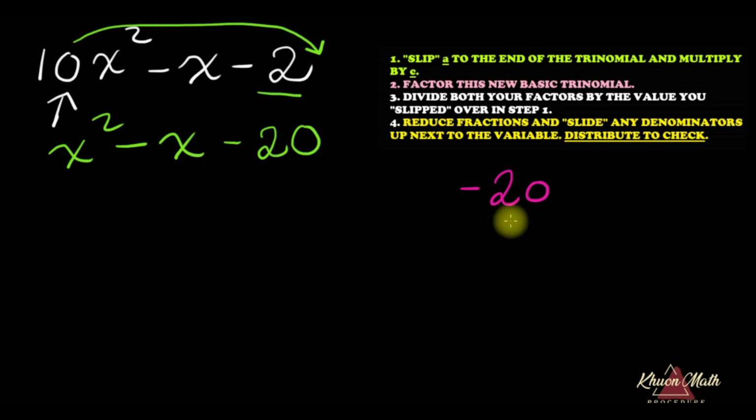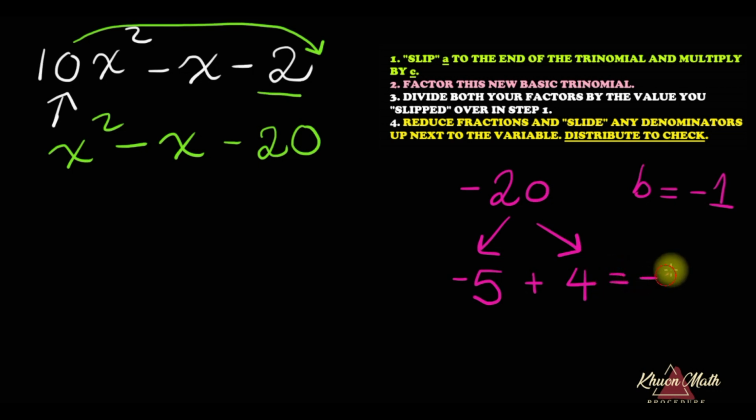Now we have to come up with factors of negative 20. Two numbers that multiply to get negative 20, but when you add up those two numbers, it comes out to negative 1. Okay, so factors of 20, 5 and 4 would be the closest to it, but one of them has to be a negative number. So let's take 5 times 4. And we need this to be negative 5. We need the 5 to be negative because you got to add this and make it come out to negative 1. So here you have it. Okay, that's what we need. The two numbers are negative 5 and positive 4.